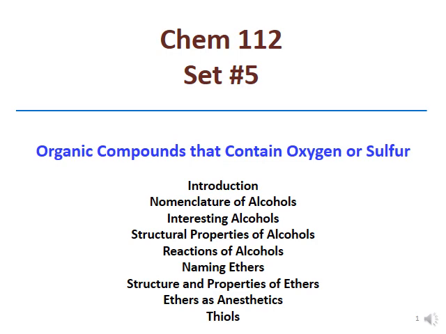Anyway, here we go. Organic compounds that contain oxygen and sulfur, which is a bunch of them. Things are pretty simple when it's just carbon and hydrogen. When we start adding heteroatoms like oxygen, sulfur, and nitrogen, things start to get pretty darn interesting. So let's go through the business. We're going to deal mostly with alcohols, ethers, and then thiols. And you know how we do this. We talk about naming them. We talk about them from a biological point of view. We talk about reactions. And we talk about properties. So let's start our business.